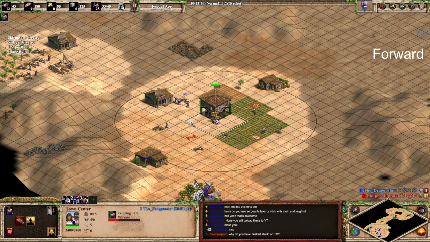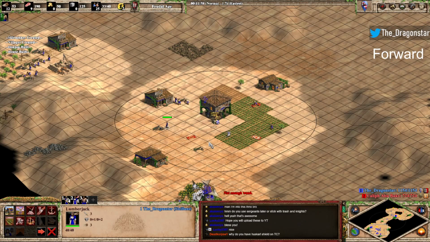I do have Huskarl Shield on TC. I think it's a mod. I don't know why it's there.